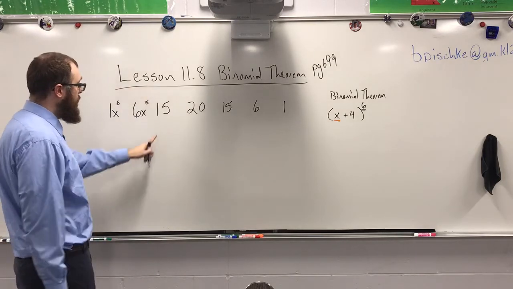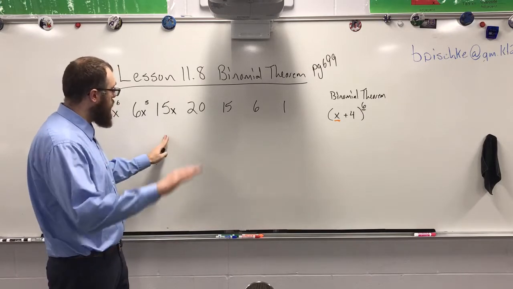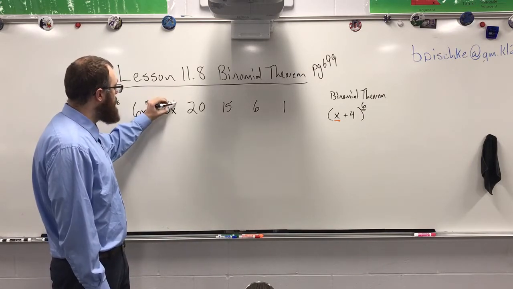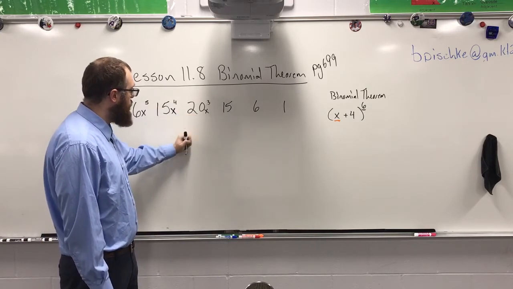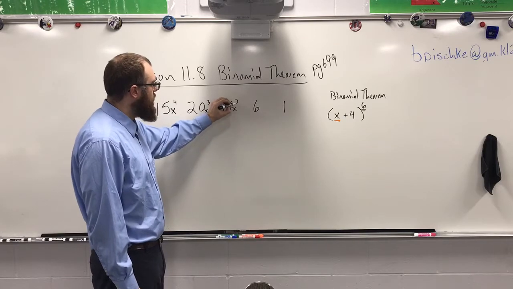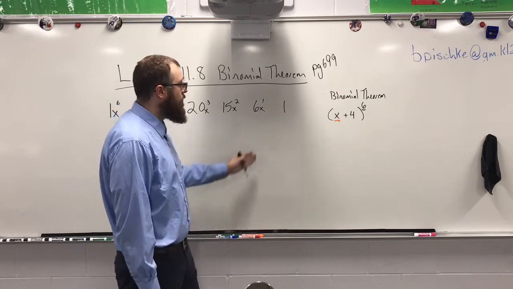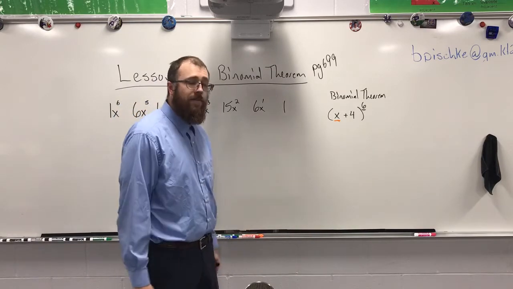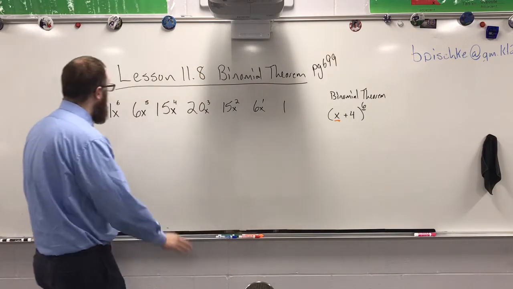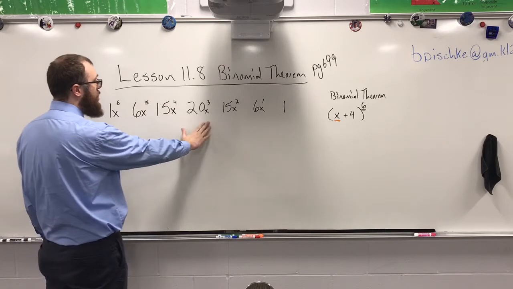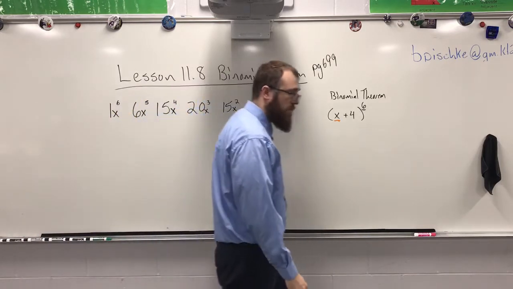Then we're going to move to the third term. We're going to put that same first term, but we're going to drop it down to the 4th power. x to the 3rd power, x to the 2nd power, x to the 1st power. And on the very last term, I don't need that first value at all. So I go x to the 6th, x to the 5th, x to the 4th, x to the 3rd, x to the 2nd, x to the 1st. No x's necessary.